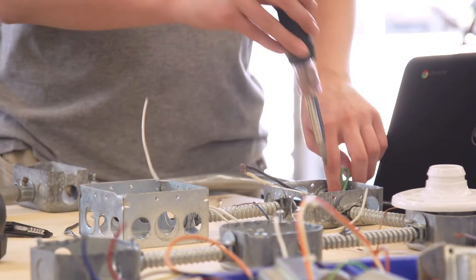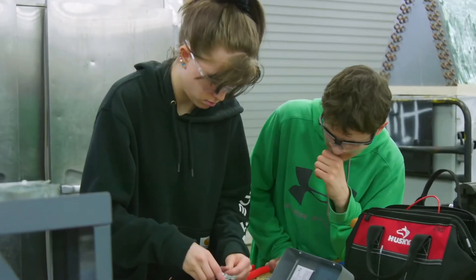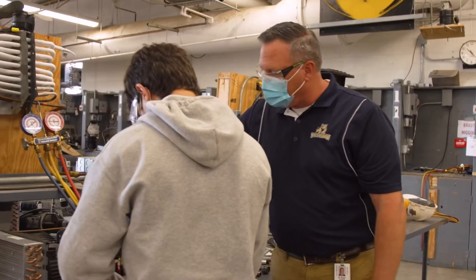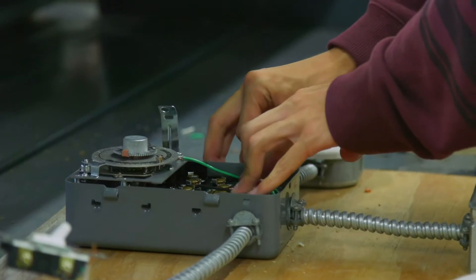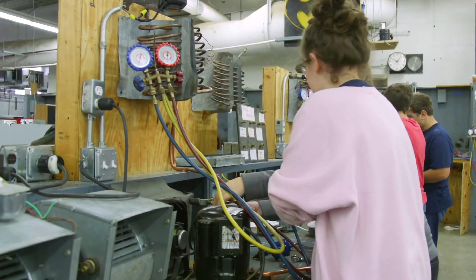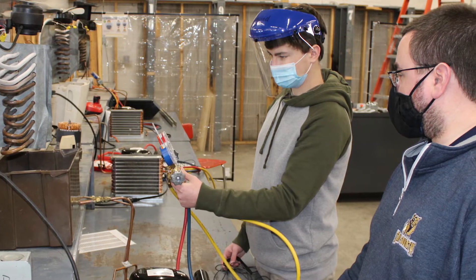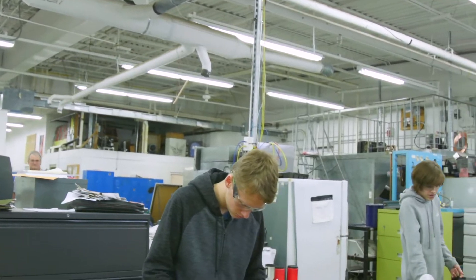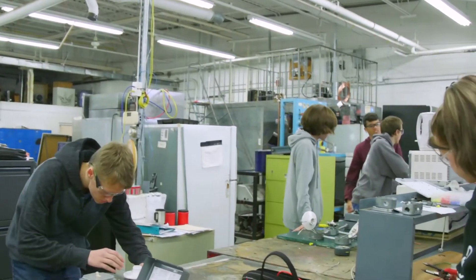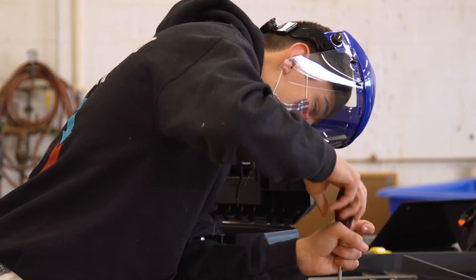Highly qualified juniors on co-op will typically go out and work for a residential or commercial refrigeration or air conditioning company. By senior co-op, they typically have their own service vans. You can also work at supply houses, go to engineering school to be a design engineer, or pursue building automation controls. The majority of graduates who choose college focus on business degrees — how to run or own their own business.